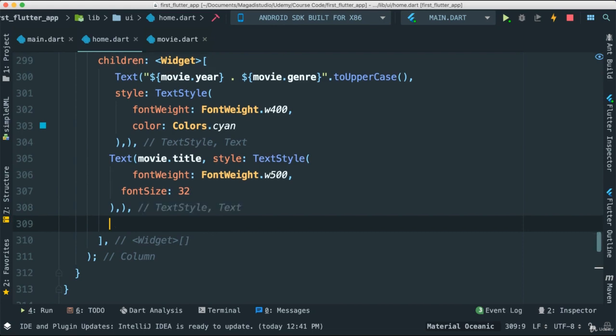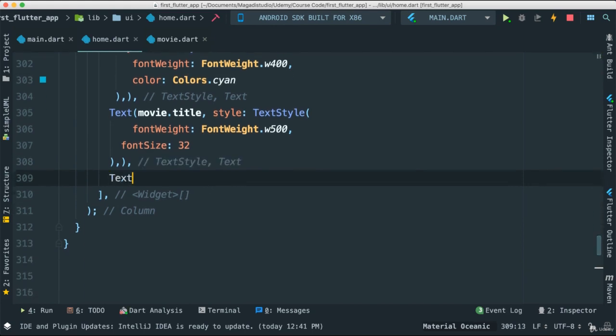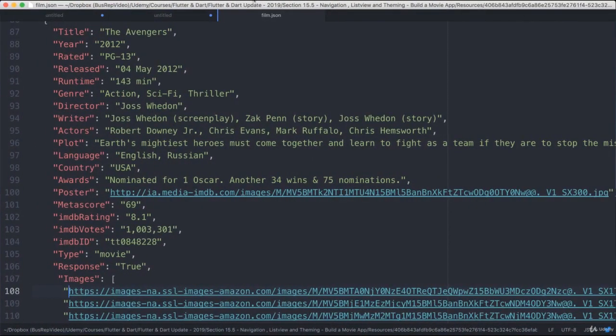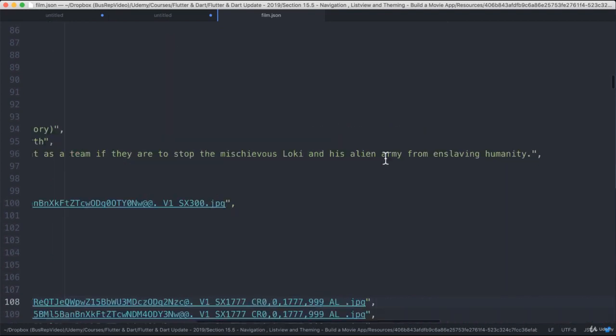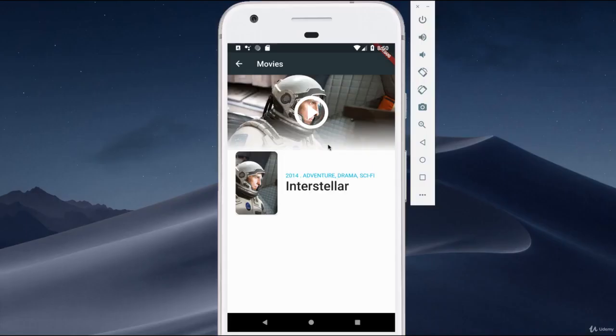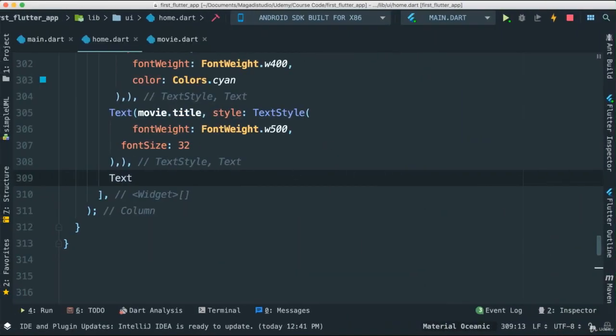And continuing, I'm going to add another text. Now, this text here, because we know, looking back at our data here, the text we're going to be getting is going to be the plot. Now, this plot can have a lot of text. We need to make sure that in case we may have more than one line or 10 lines, all of that fits there and we have that flexibility. Now, when it comes to text, there are other widgets we can invoke to make sure that everything looks good, at least the way we want them to look.